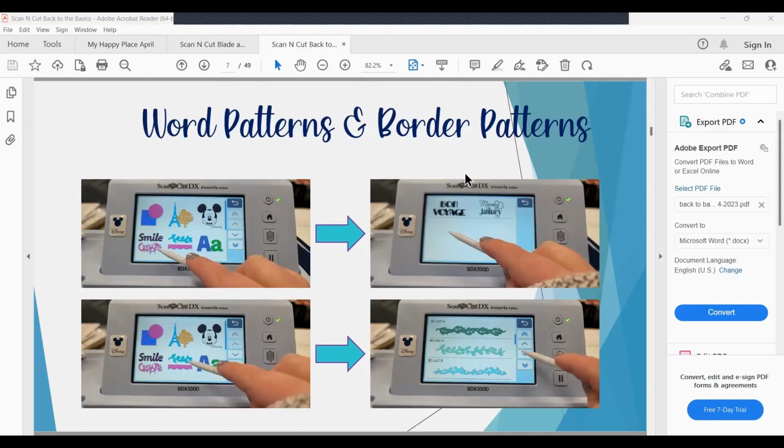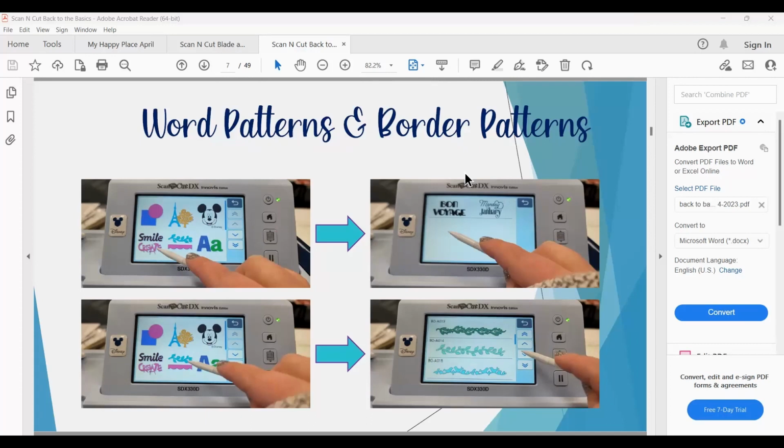All right, word patterns. I love the word patterns. These are phenomenal because they're connected. What I mean by connected is if you cut out the word smile that you see there, there's not 5 letters that are separate. It's one complete piece. They have connected that, and everything in there is built like that. So you don't have random dots of eyes floating out there in the middle of the space that you have to find ways to connect all of the time. Sometimes you will, but they try to connect them anytime that it will work. And you have some different menus there.